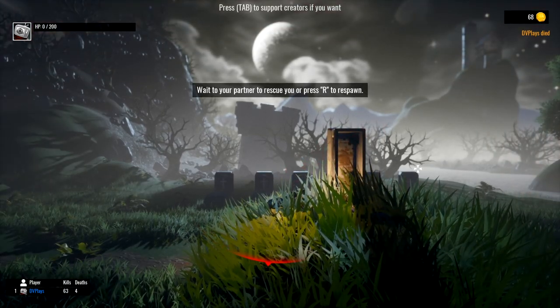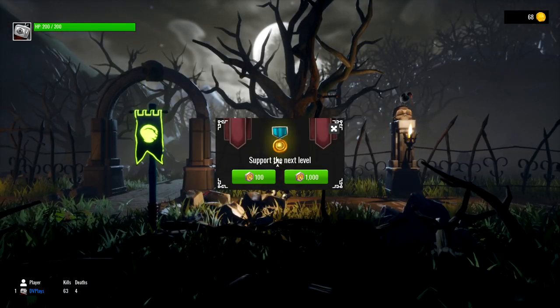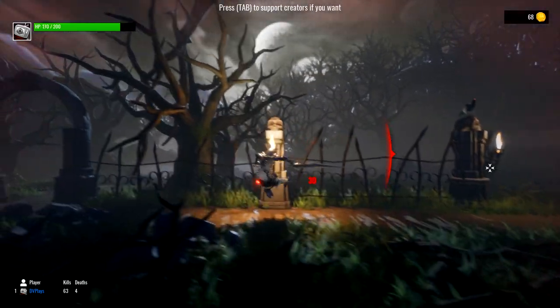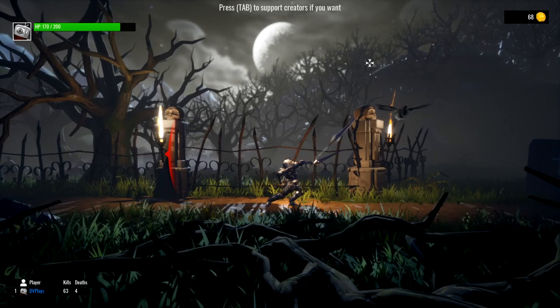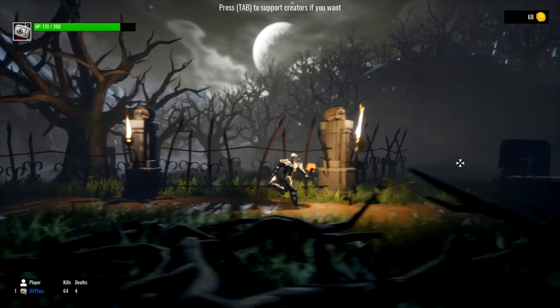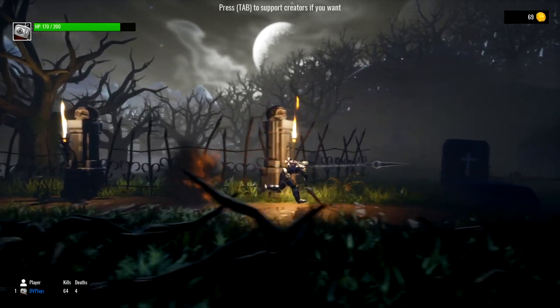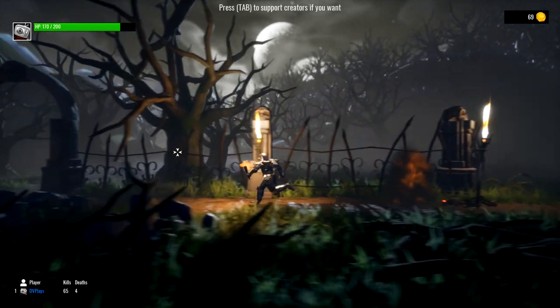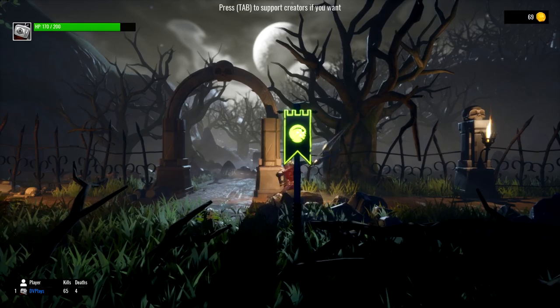Oh my gosh, they just keep wrecking me. Support the next level. So you can actually spend some of your core coins if you want to support the team that made this. It's kind of nice. I like the map design, it's cool. I like the dimension that they added. I mean, it just looks really good.